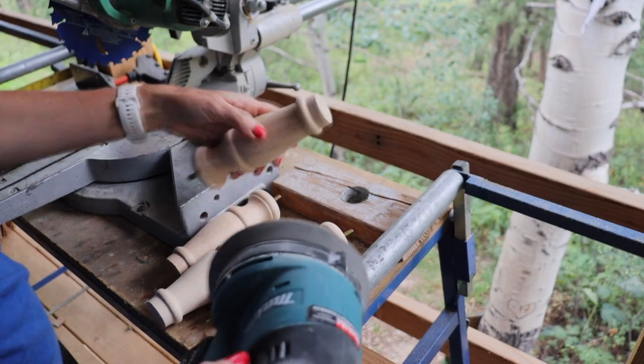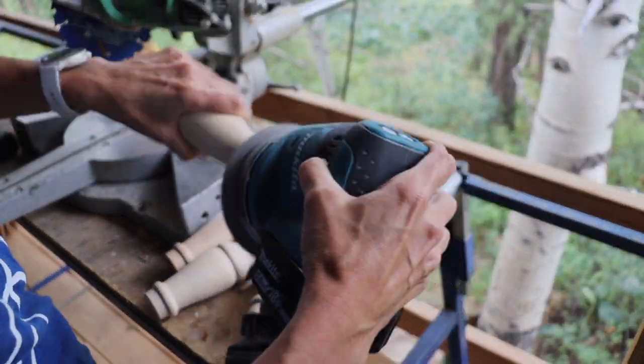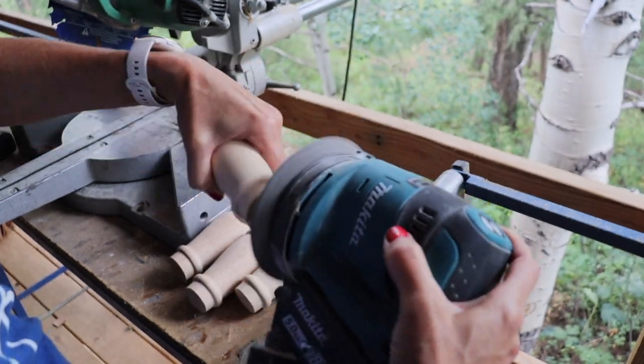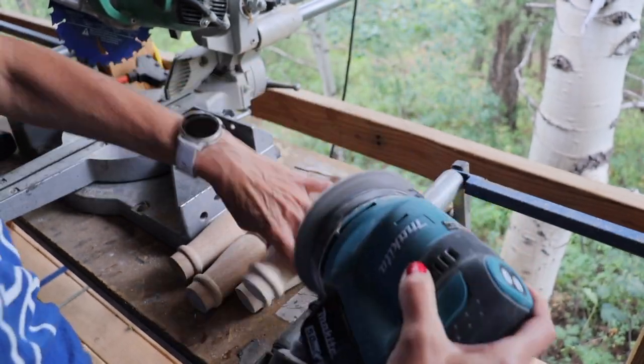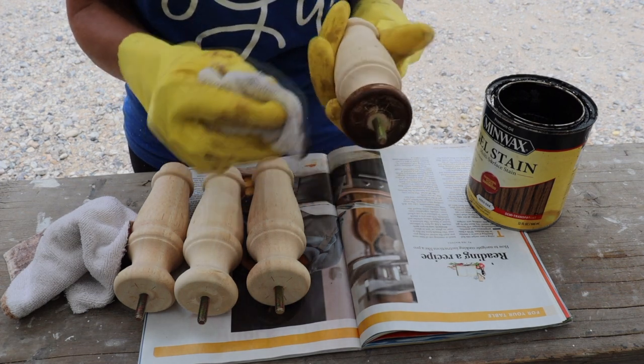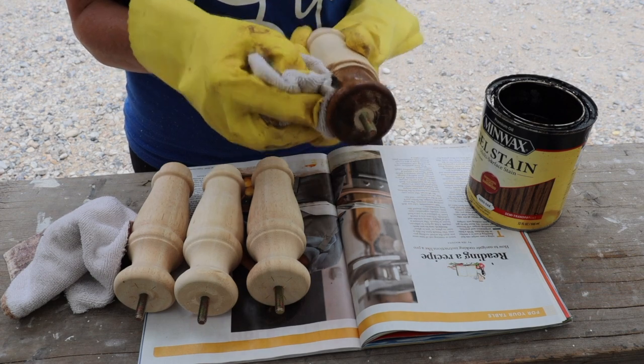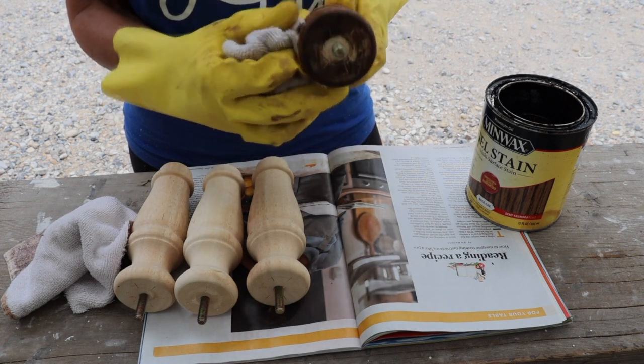I sanded the bottoms of them so that they would have smooth, soft edges. I'm using a gel stain in the color Aged Oak, and this is the same stain that I used to do my fiberglass front door and my other glass doors.